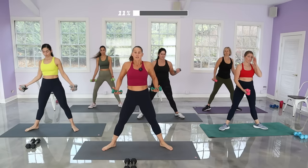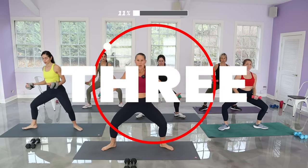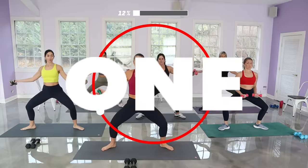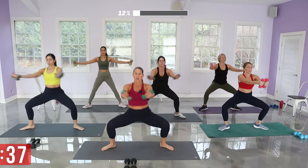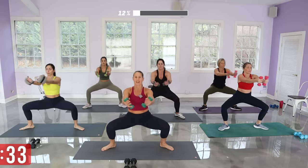So you're in that second position. I'm gonna hold it here just a little bit low. We're getting ready to fly. Drop and press the weights in. And then as you rise up, you're gonna open those arms out to that side.